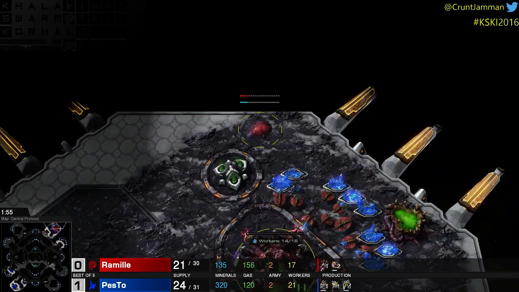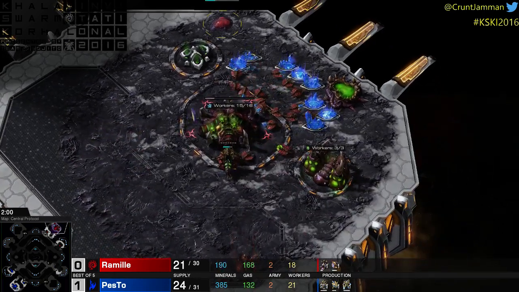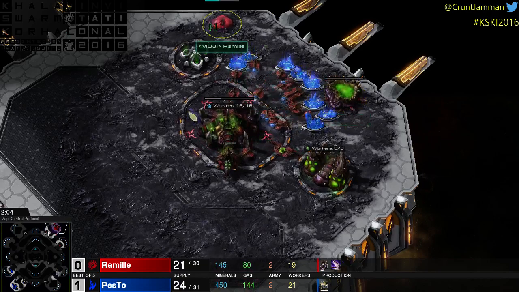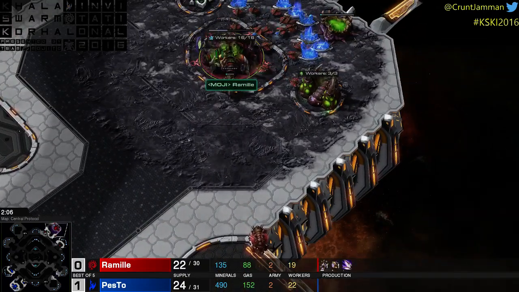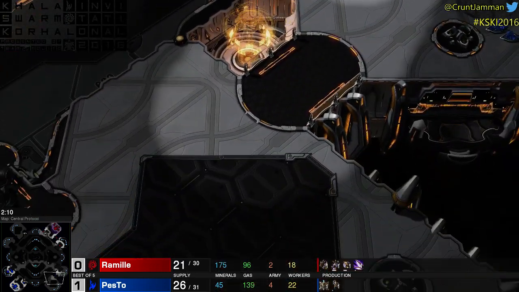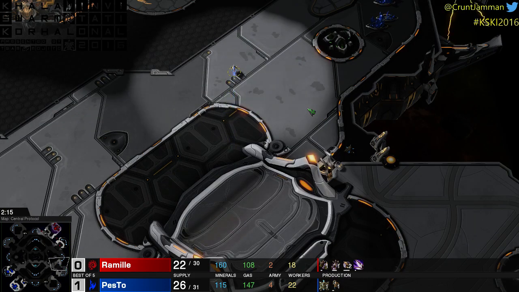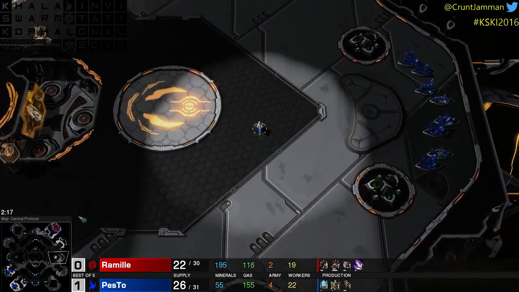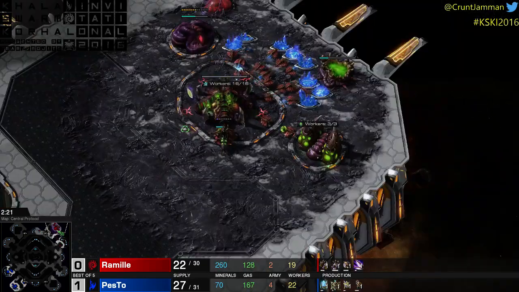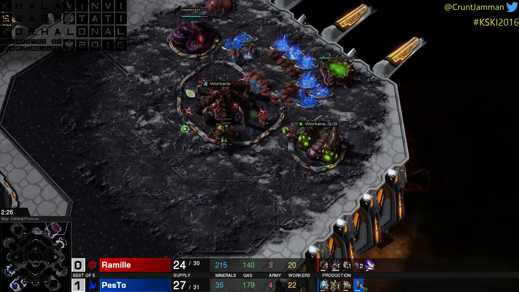So it's going to be very difficult for that probe, once it does find Ramille, to actually find the tech structures. It may just see the spawning pool, but it's as far away as it possibly can get. This queen will make short work of that probe. I don't think that probe will actually get to see it. Probe scouts, realizes there's nothing in the bottom right, moves up to the top left, or sorry, top right. Speed coming out here from Ramille, and a few adepts being popped for PesTo.